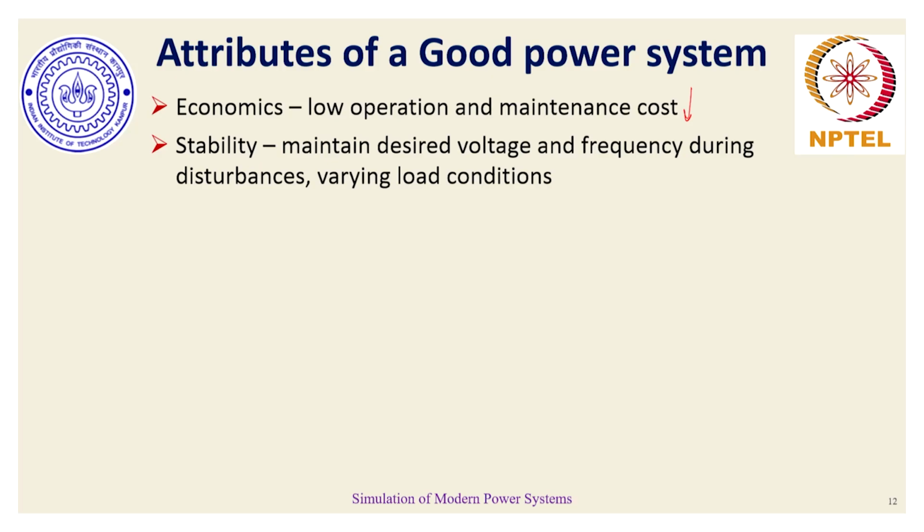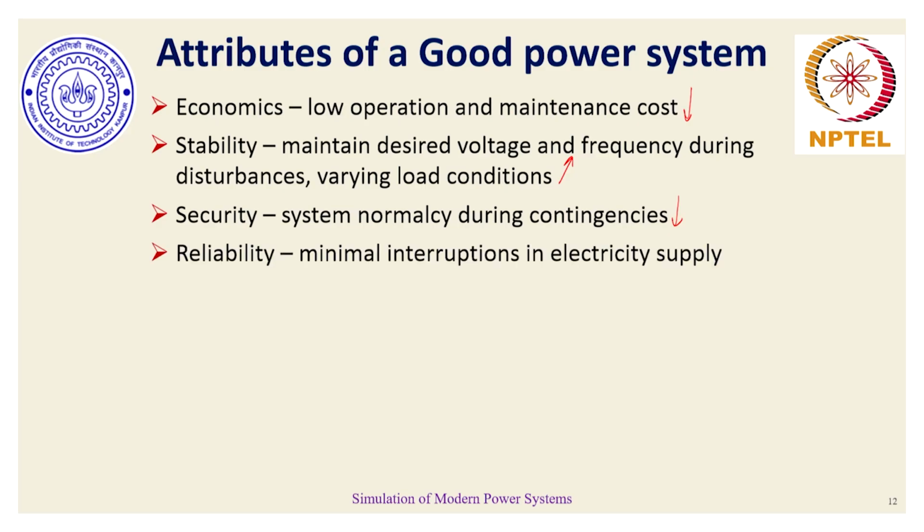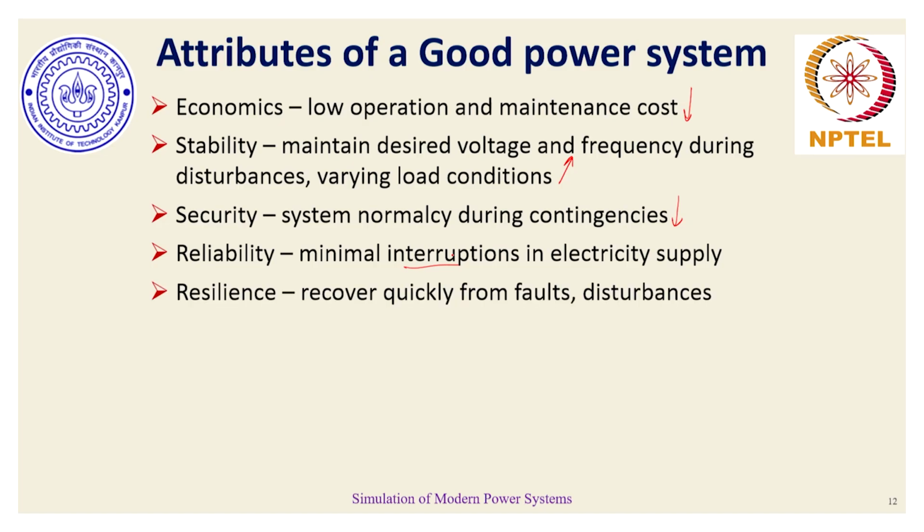Stability is an important concern, wherein during disturbances, deviations, and contingencies, system voltage and frequency should not change, even for varying load conditions. During unexpected situations like outages, the system should still run in a secured fashion, in the sense that the voltage level and frequency level should not deviate or go beyond desired values, at which point the relays start operating and the system security is at stake. The loads get interrupted. In terms of downtimes, a system is called reliable if its interruptions are as low as possible and maintenance time is as low as possible.